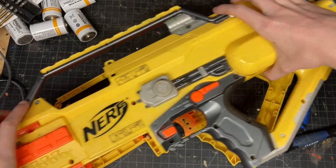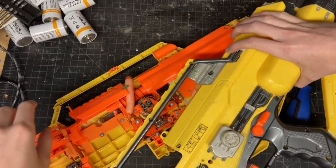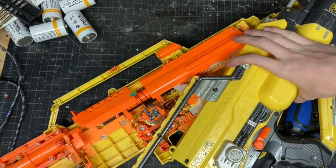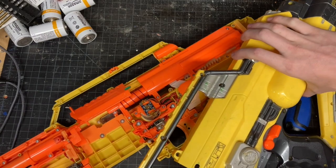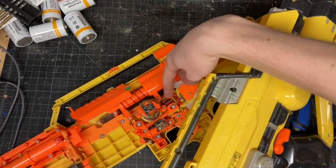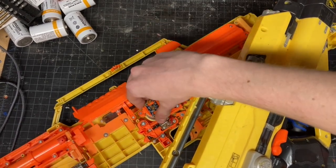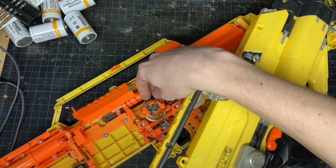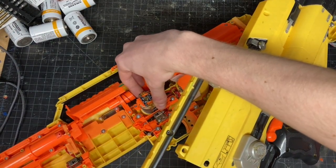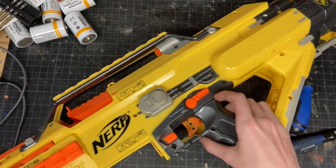Oh, it's connected by wire. That's not what my other Stampede had. Oh, haha! There's a torn up dart. That would stop it from cycling. What the heck? I don't remember this bundle of wiring mess in my other Stampede. The motor is very corroded, so it's probably no good. I'm gonna try to clean it.